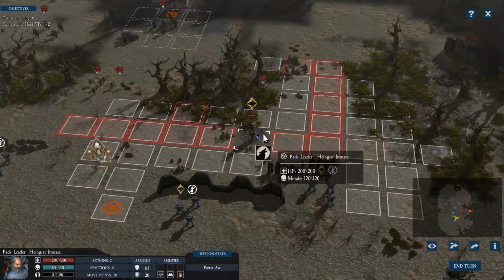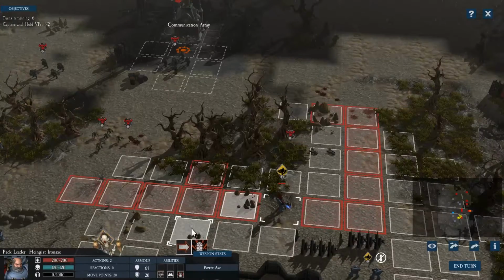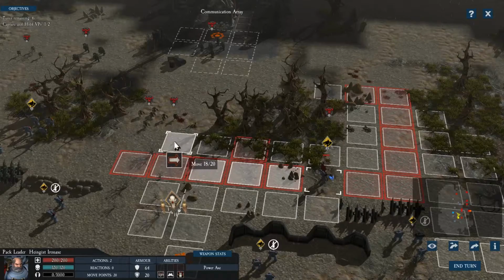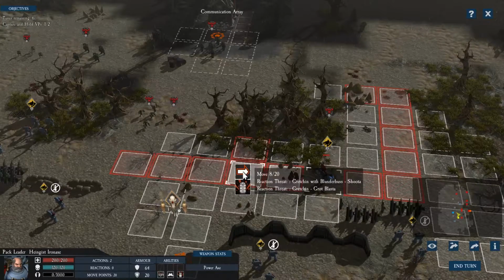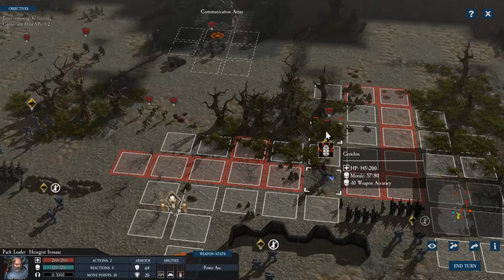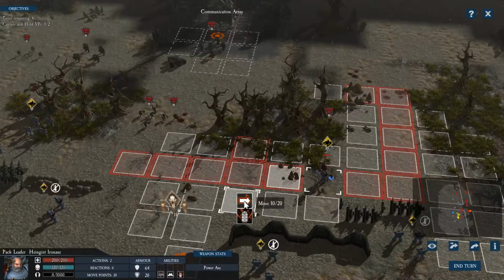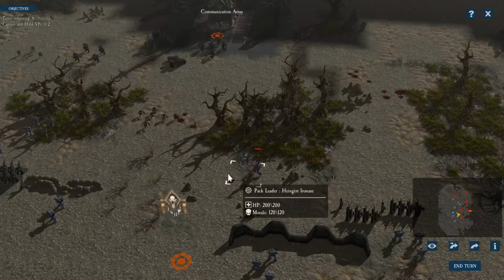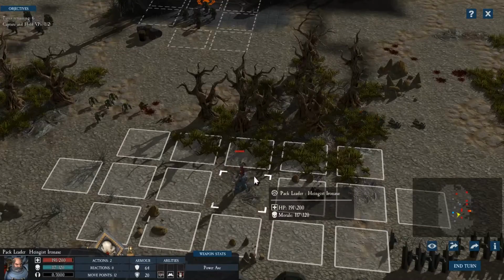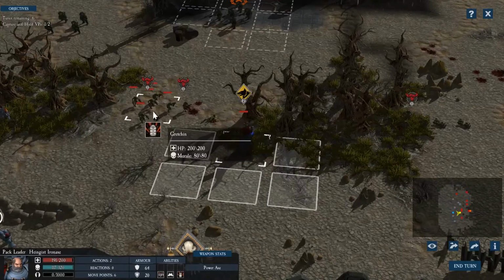Anyone else that's unmoved? Yes, actually. Our pack leader. What I could do is move him over here, throw a grenade on these guys, and probably kill them. These red tiles, by the way, indicate we might come under reaction fire. We could also smash these guys' faces in, but we'll move over here and weather the reaction fire. We are wearing very good armor, so it's not gonna do too much. It took like 9 points of damage, we have 200 hit points.